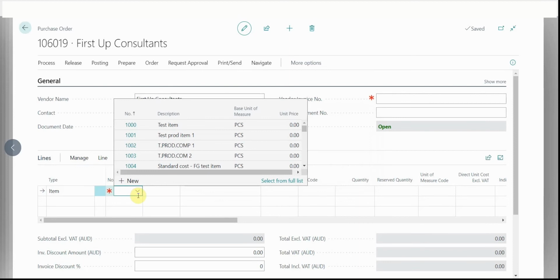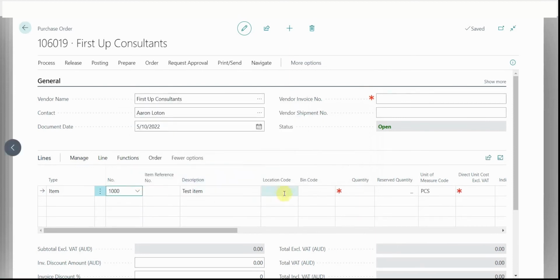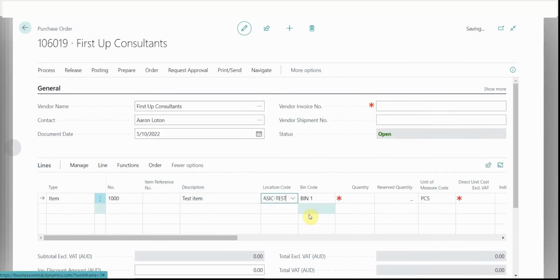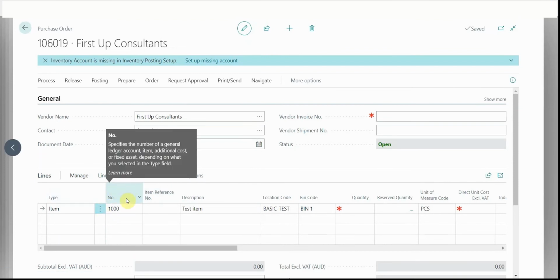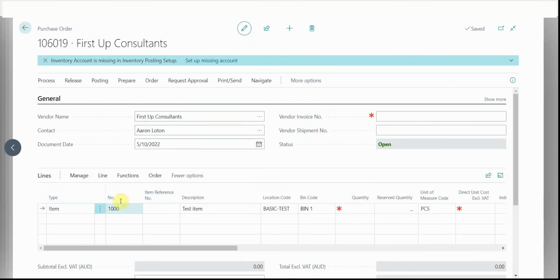and if I go here, if I select the basic location, it automatically selects this bin code. So it means in bin content it is mandatory that we fix this item to this bin code, and also we have to select the default tick box for this particular item.